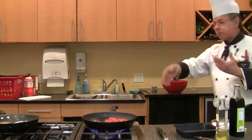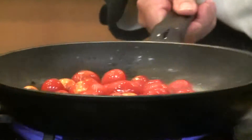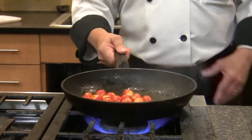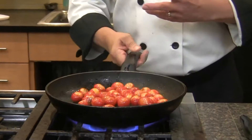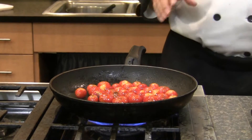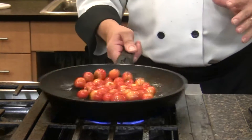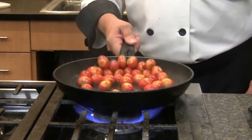You can hear them sizzle, which is exactly what you want. You're going to hear them popping. We're going to get that real hot because we want the blister — we want that charred flavor in there, because that's what it's all about. When you heat a tomato, it is healthier for you than just raw tomatoes. A cooked tomato puts out a product called lycopene, which actually is healthier for you — they claim it to be a cancer fighter. It gives you all the vitamins.